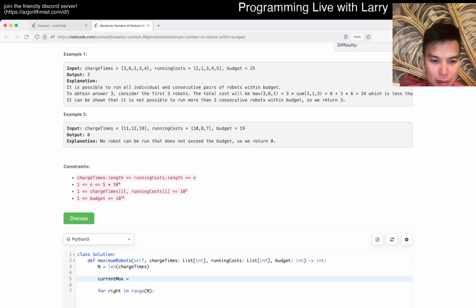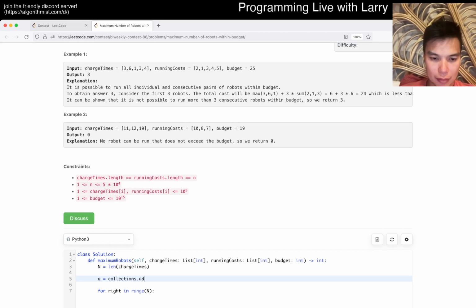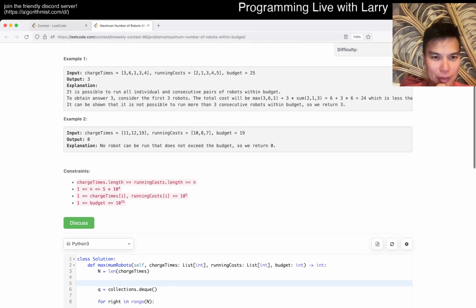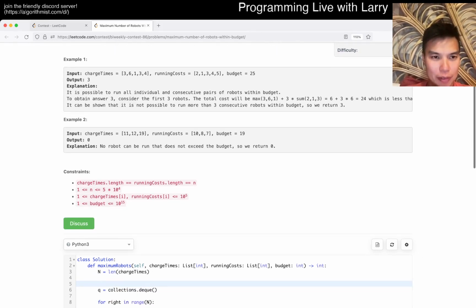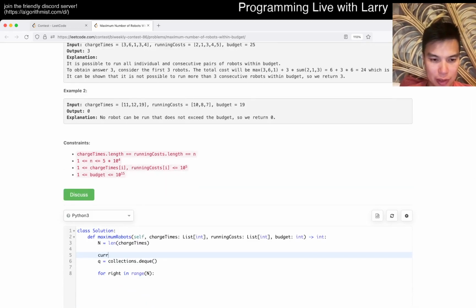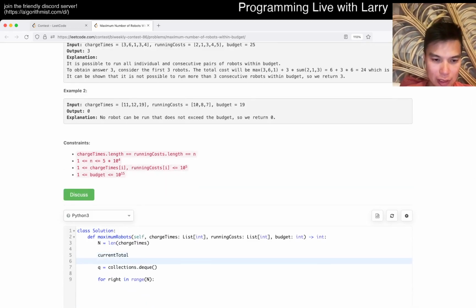Yeah. I have to prove this every time, to be honest. I always forget how to do the mono Q. But for the max, and then the running cost is just total currents total, and then left is equal to 0 maybe. Current sum is equal to 0.